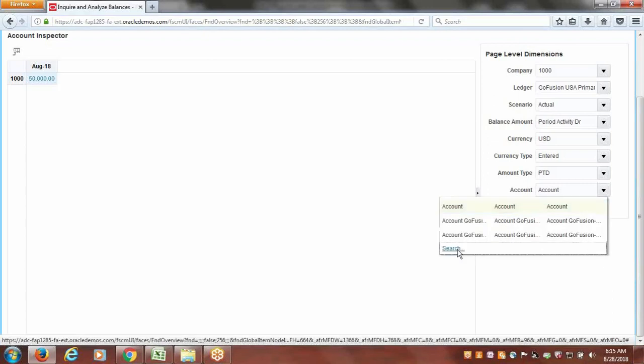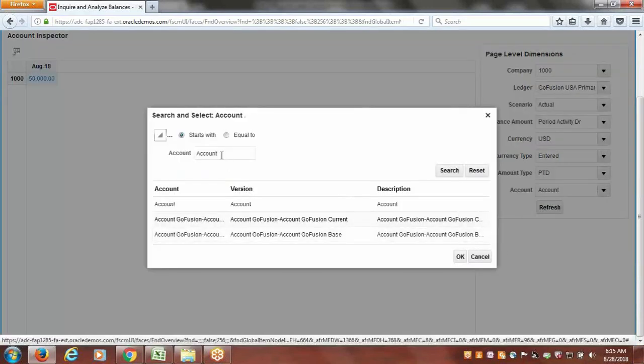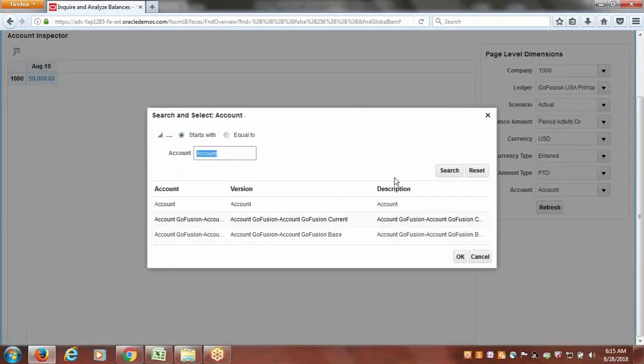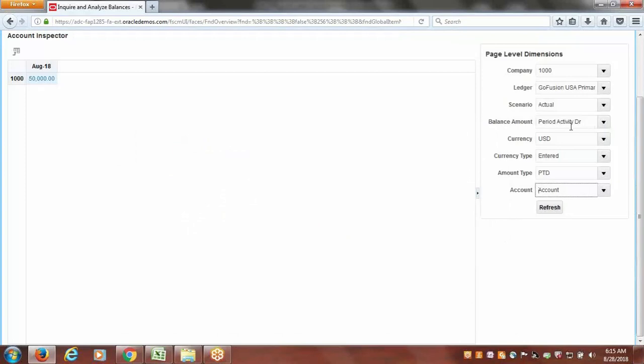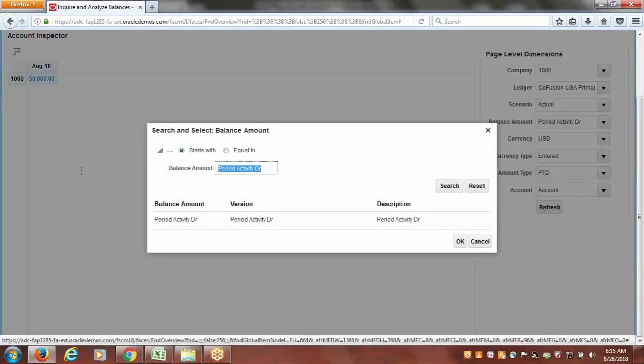Say for example we'll select any one of the accounts. Here, for period activity we selected debit, only debit. Whatever account we are selecting, if debit amounts are available for that account, only then will it show them, instead of selecting debit or credit.